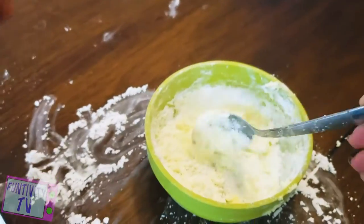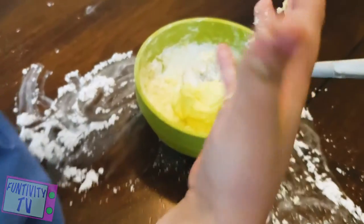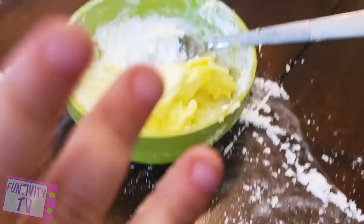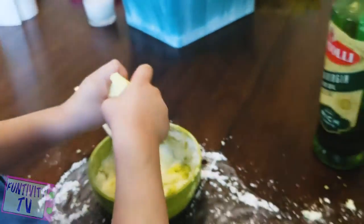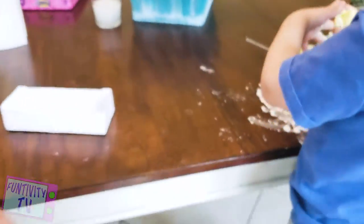I put a little too much powder, so I think we're gonna try half a cup of the powder mixture on the other guys. We're gonna add a tiny, tiny, tiny bit of olive oil. Okay, now try mixing that around, Sebastian. Okay, you work on that. Now it's getting stretchy.